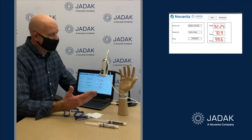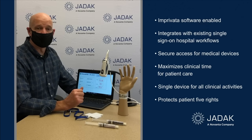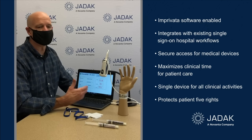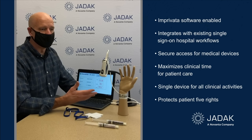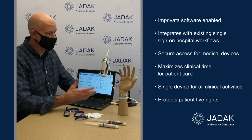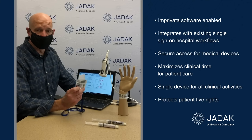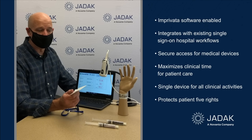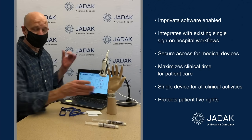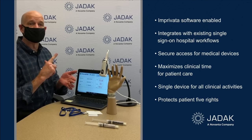What we're demonstrating here is that you can use our HS1R to do several things. First, you have two devices in one connected to that healthcare device — whether it's a vital signs monitor, an ultrasound, or any number of things — so you have less cables and less clutter. Number two, we're allowing secure access to that device using the credentials that the healthcare provider already has. And three, we're protecting the patient's five rights: making sure it's the right patient with the right drug at the right time, the right dosage, and through the right route.